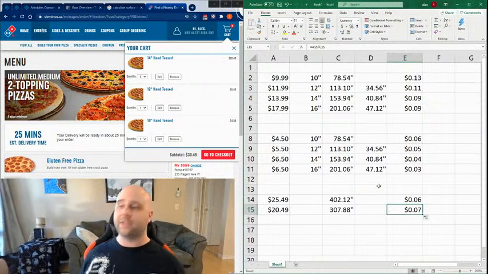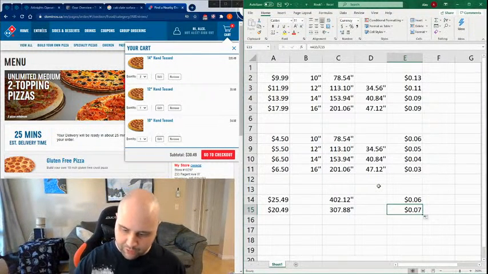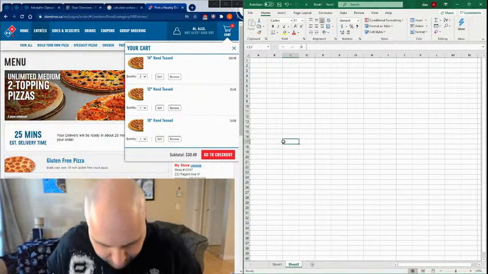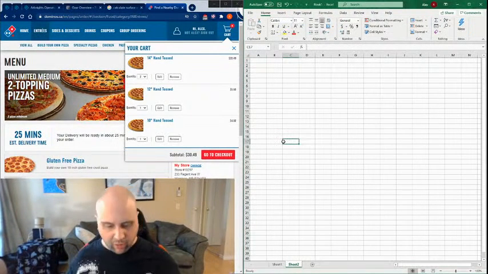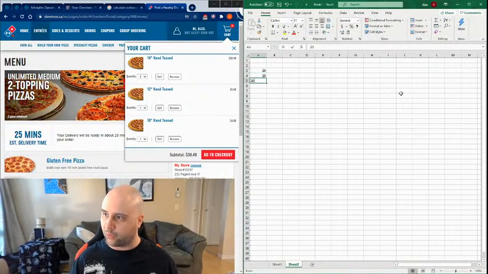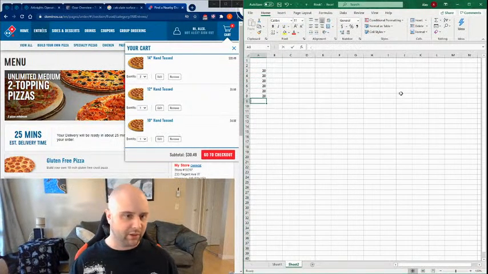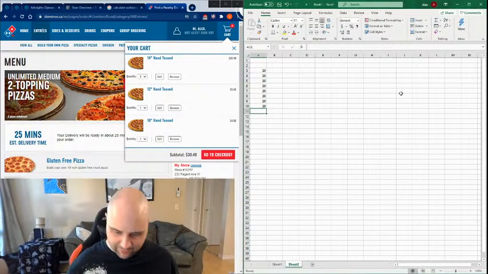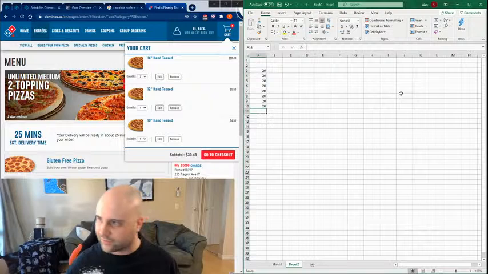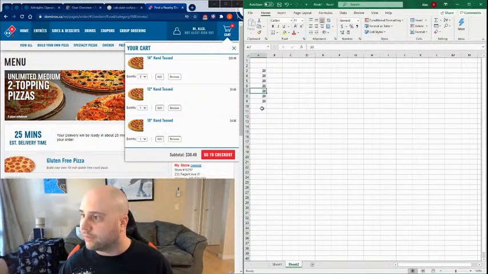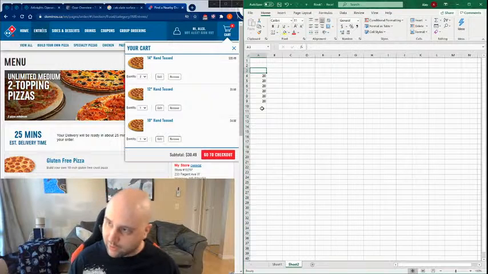So they're all $20. So that makes it easy. Okay, so we're gonna pull up another sheet here. All right, clean sheet. So they all are gonna cost $20, but we got to find out how much square inch we're getting. So we're just gonna go 20, a couple hundred times here. Oh, 1, 2, 3, 4, 5, 6. There's only 6. How many do I actually have? 1, 2, 3, 4, 5, 6. Okay, I got too many. Okay. So they're all $20.